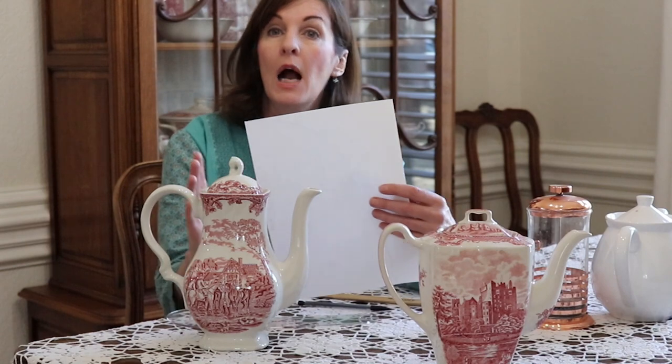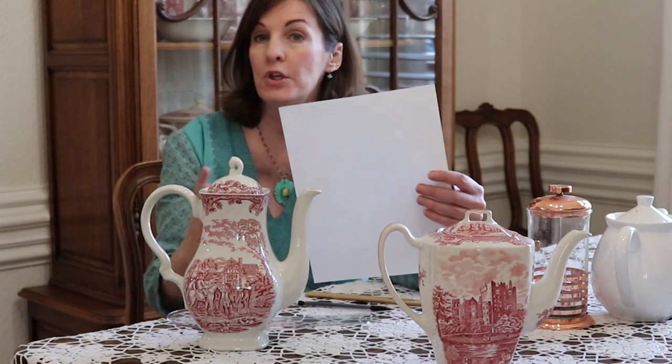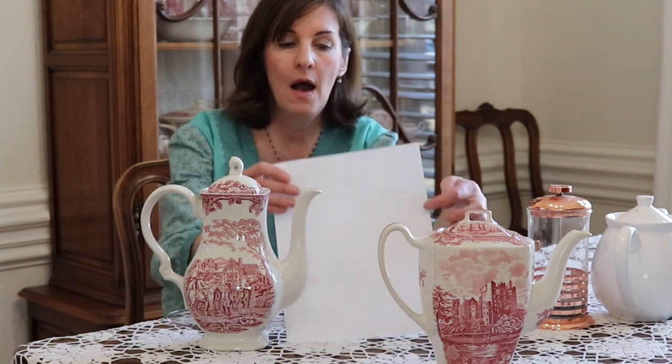You can use whatever you have on hand, whether it's polyester batting, cotton batting, or maybe even just an old sweater that you cut the shape out of — anything that's going to act like a thermal blanket in essence to keep your beverage hot. I'm going to go ahead and take this pattern and put it on my fabric pieces, and then we can come back and look at what those look like once they've been cut out.